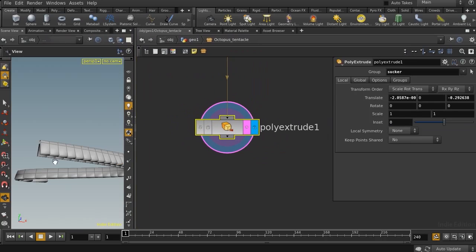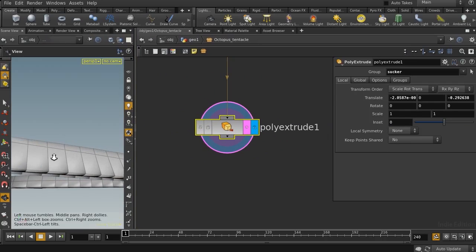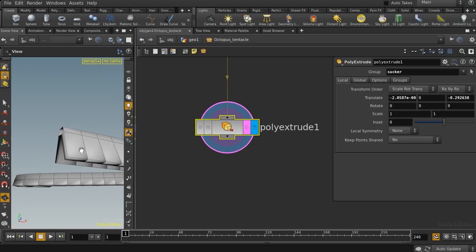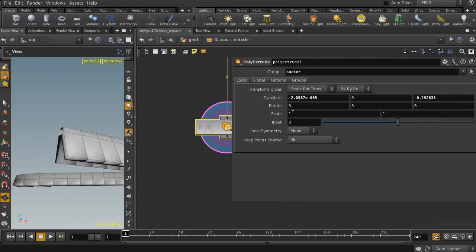And here we have to extrude the faces based on the width attribute. So let me multiply the values by the width attribute.